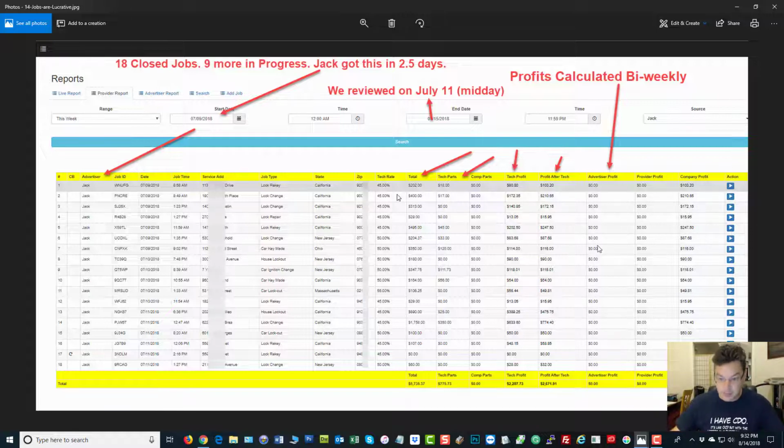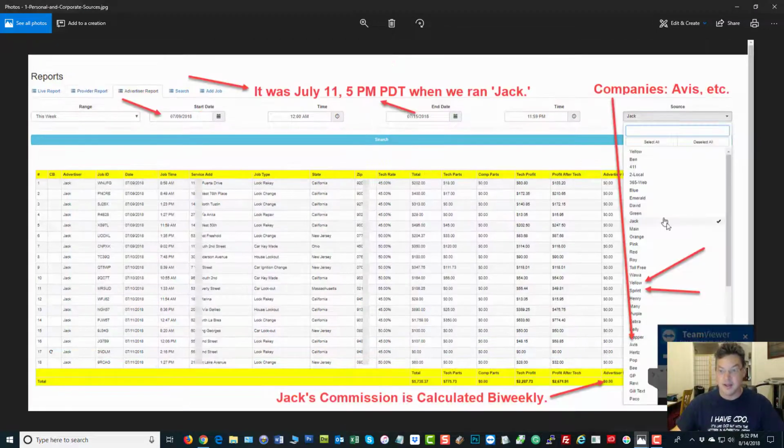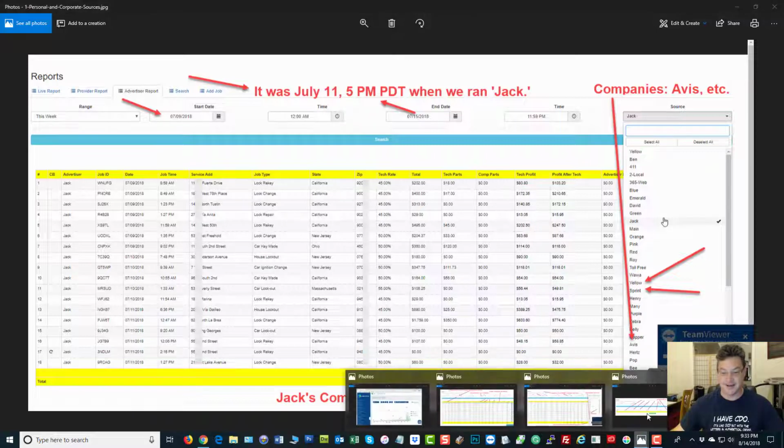Now, let me make some more points real quick. Okay. The company with the dispatch center, is it like a big company? They are. They're huge, actually. And some of their clients are like Avis and Hertz. Point being, when people get rental cars, you know how often they lock their keys in the trunk? Or the car is unfamiliar to them, and they're not going through the right motions with the car. Or they're going out to a party, or wining and dining clients, and so they manage to lock the keys in the car, that kind of thing.